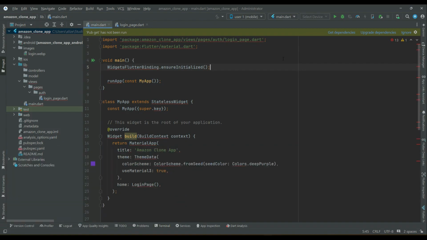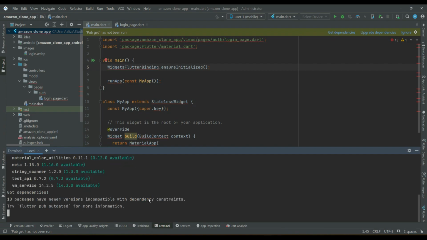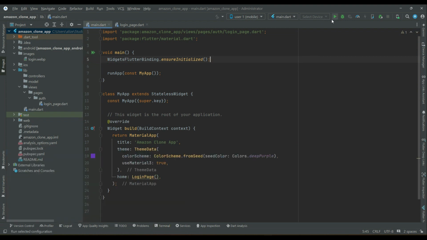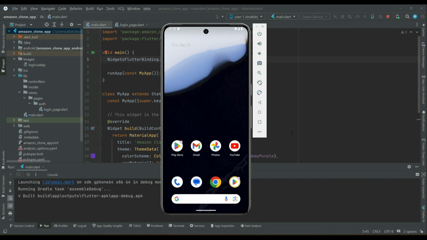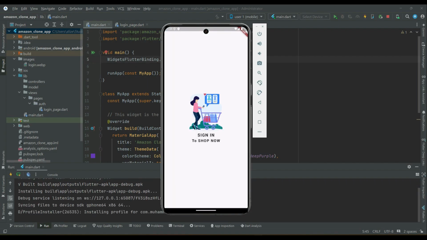Okay, once you do this, then run flutter pub get from here, or here you will see get dependencies, click on it. Okay, and it will do the same thing, flutter pub get. So once you do this, now let's install the app again on the phone. So this is how our UI looks.